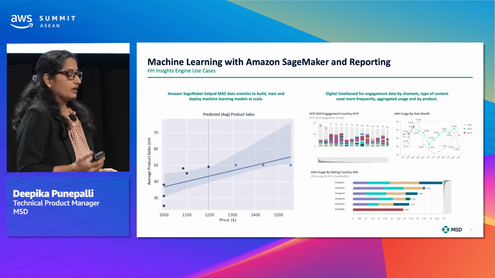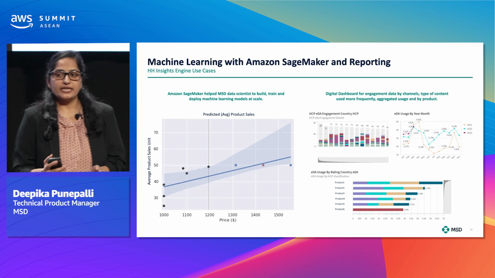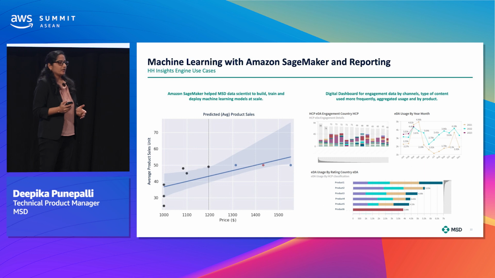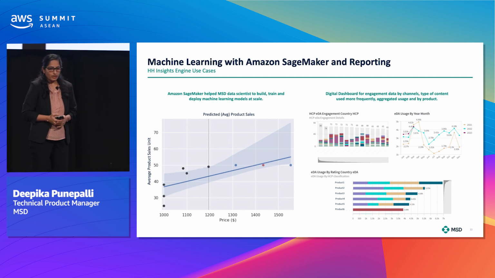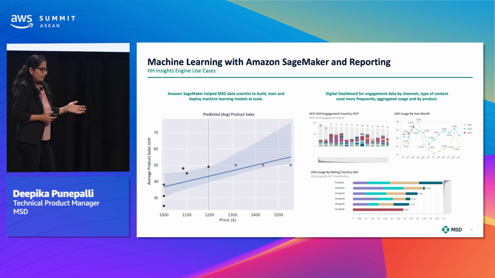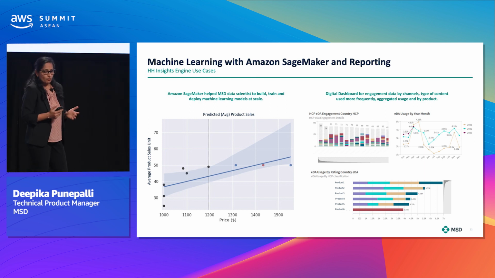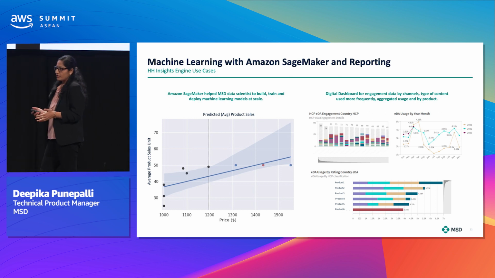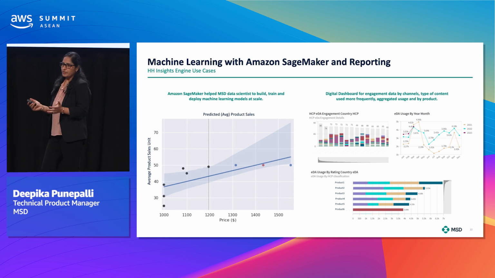Now, as we talk about our technical solution, I would like to share some use cases that were realized by using the data available in the Redshift cluster. On the left side, we have an Amazon SageMaker model that was built, trained, and deployed to analyze the customer volume pricing sensitivity and provide the optimum pricing recommendations. This Amazon SageMaker model allowed the market to increase the average sales price by 10%, putting the market in the top 5 in terms of the absolute growth for the year.